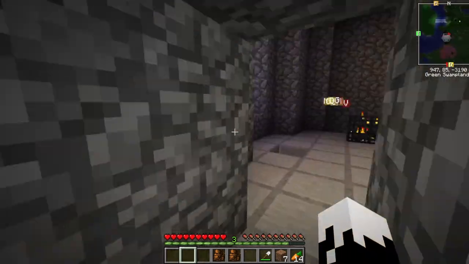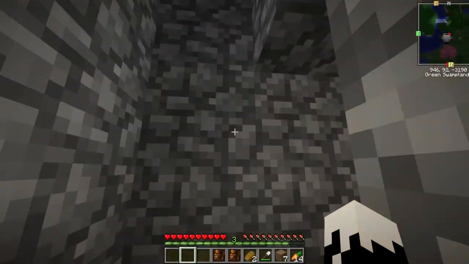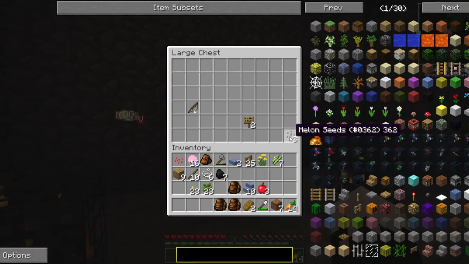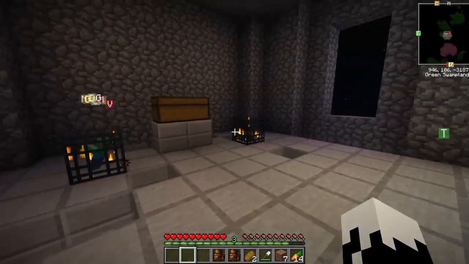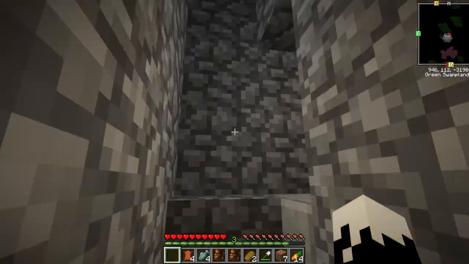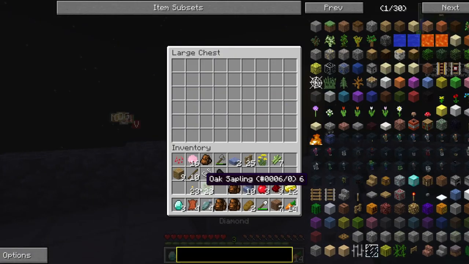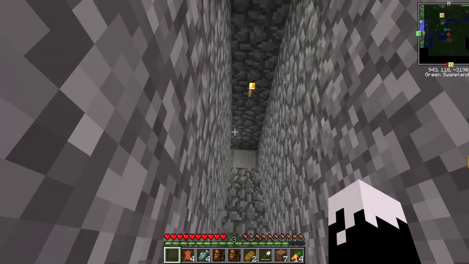Let's go up here. Ooh, food. See what's up here. Do we need any of those? I think I already have melon seeds. So let's go. Ooh, I'll take the fish and I'll take the leather. I'll definitely take the leather for backpacks. Already got lots of those. Ooh, diamonds. Should really make something with my diamonds. I don't know if I'm going to survive that fall.